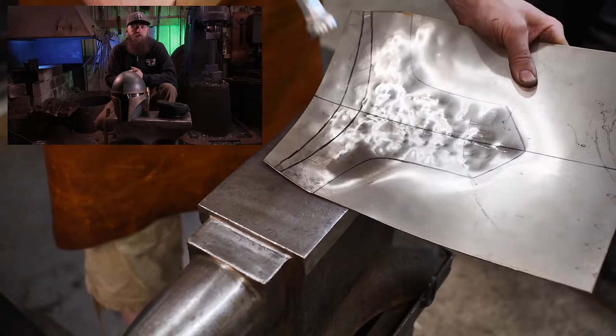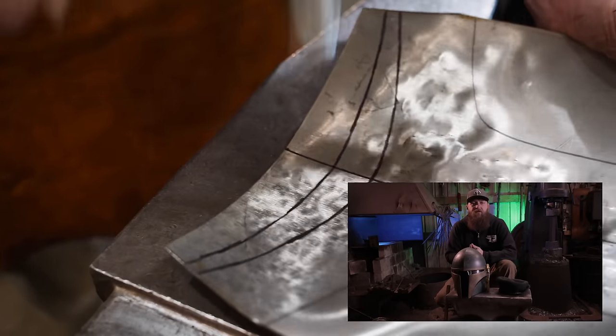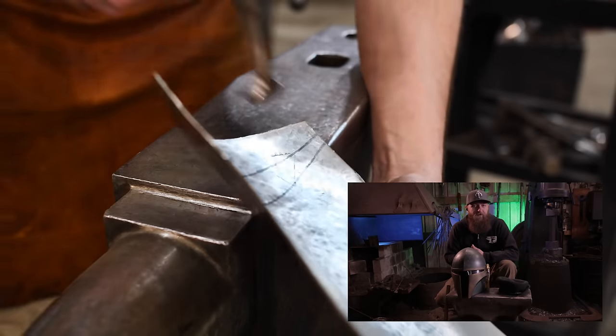The thickness of the sheet that we're using for the breastplate is about 1.2 millimeters, and that is equivalent to what a medieval breastplate would have been.